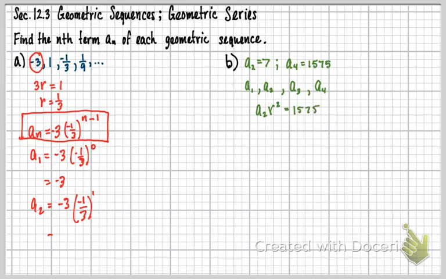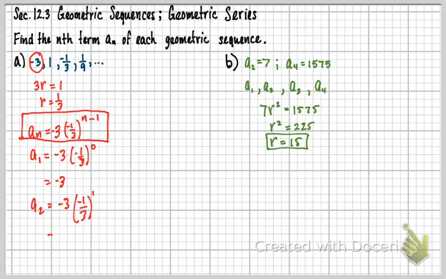1575. So this one isn't too bad. And my A2 is actually 7. So I can just put that there now. And now I can just solve for my R. So it's not that big of a deal for me to deal with this way. And when I divide both sides by 7, I get R squared equals 225. And I know that that means R is equal to 15. So there's my R there. And that's not part of my answer, but I circled it because we're going to use that.